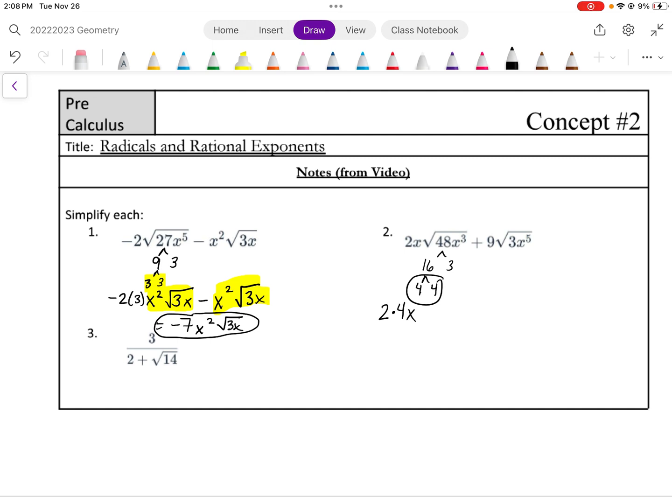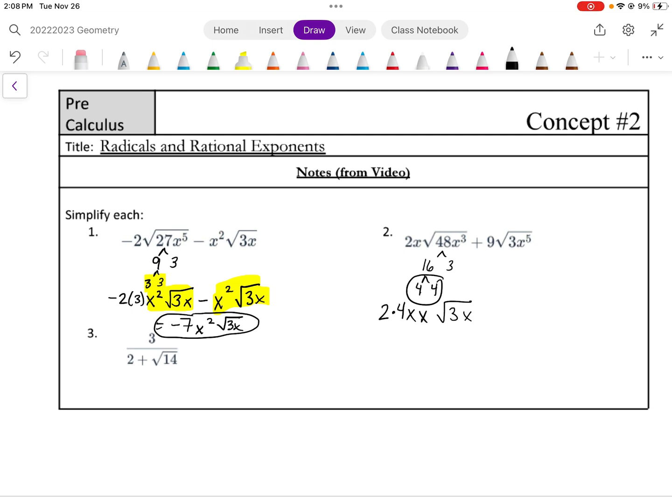Now let's think about x cubed, x to the 3rd power. Think about how many groups of 2 you could take out. I can take the square root of x squared, or I can take one group of 2, so there would be one x on the outside, but I'd have another x on the inside, along with my 3 from my 48. Okay, let's move over here. I'll simplify that in just a second.